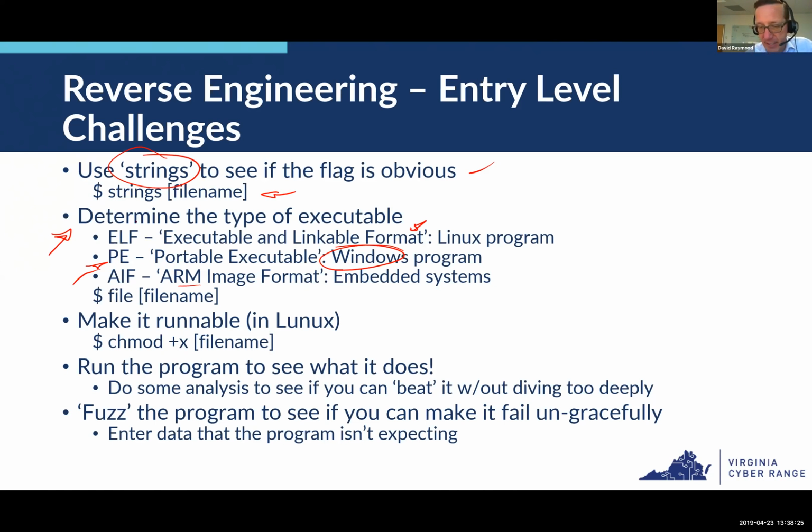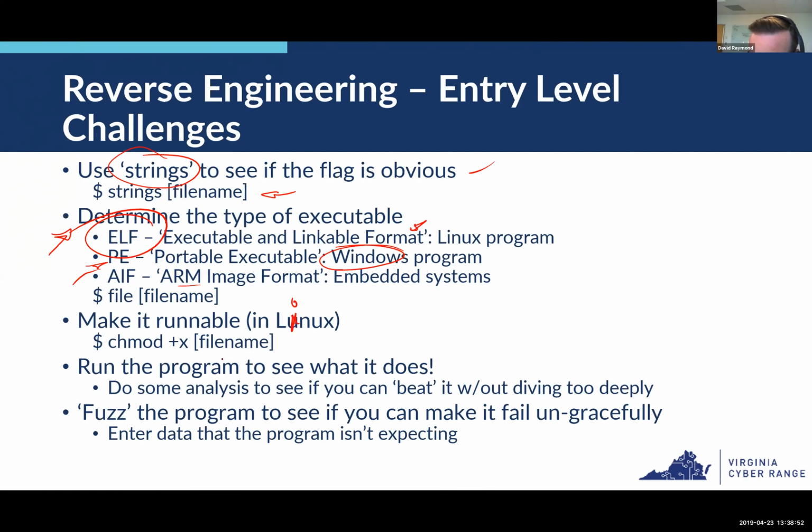Most of what you're going to see in CTFs nowadays are going to be ELFs. Sometimes you'll see a PE. You may see more and more ARM image format files these days because embedded programming is becoming more prominent, with IoT, there's been a little bit more of a focus on it. Okay, so you figure out what kind of a file it is.